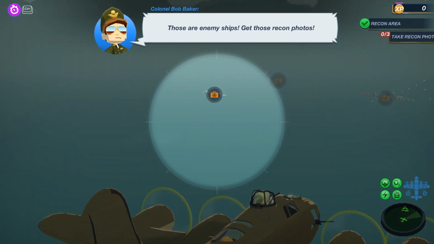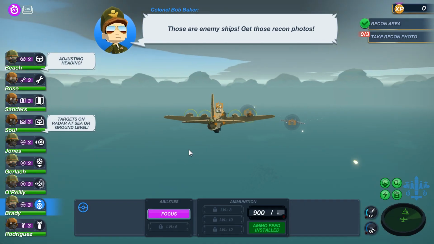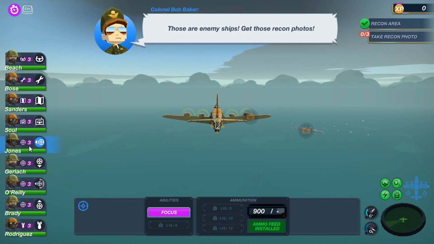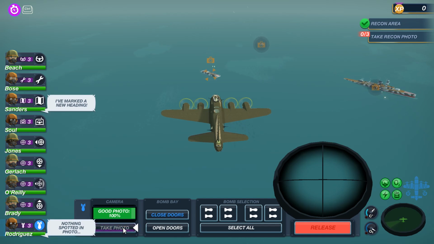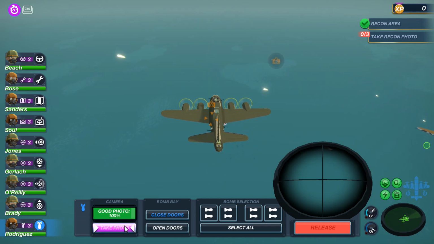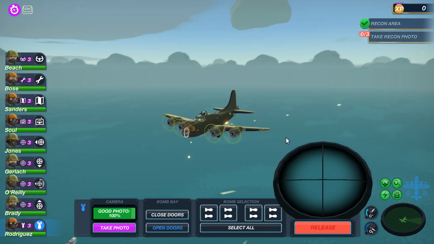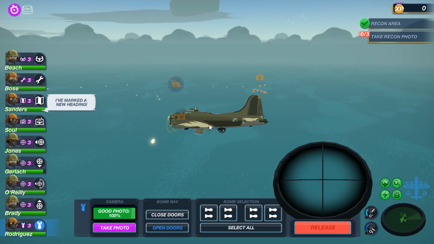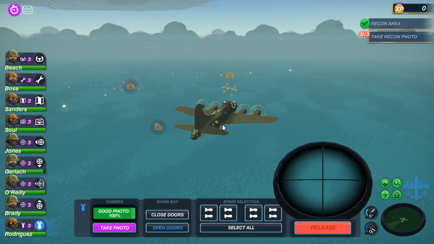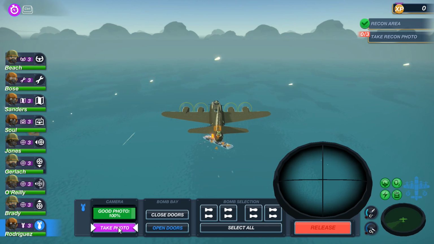Contact enemy ships. Get recon photos. Oh, hang on. I first need to fly in there, and then get ready to take pictures, of course. Bomb bay. Oh, never mind. Come on. Yeah, it would help if I would open the bomb bay doors. Need to fly over that thing again. Unless I'm missing something really basic again.